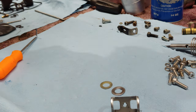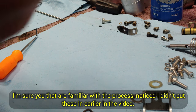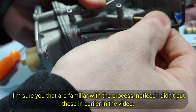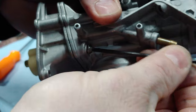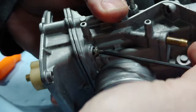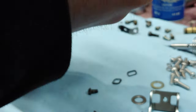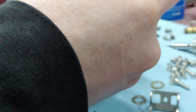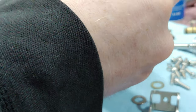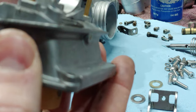Oh, crap. I forgot a couple gaskets. Those go on the inside. It's because I'm too busy talking. If I remember correctly, these are security screws, so they have a little pin in the middle. Well, I ended up breaking mine off, that way I didn't have to deal with all that security nonsense. But now I got a set of security bits. Yep.